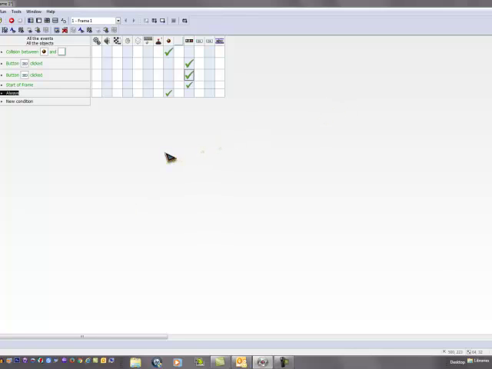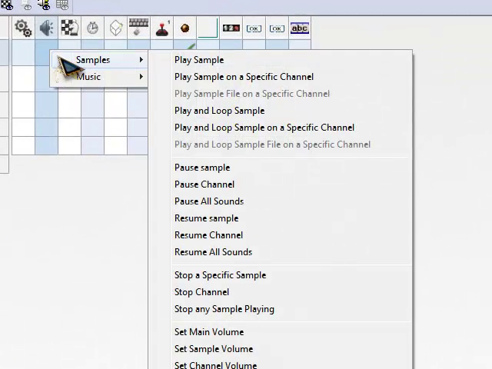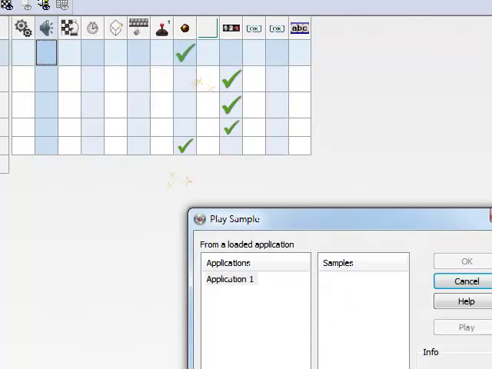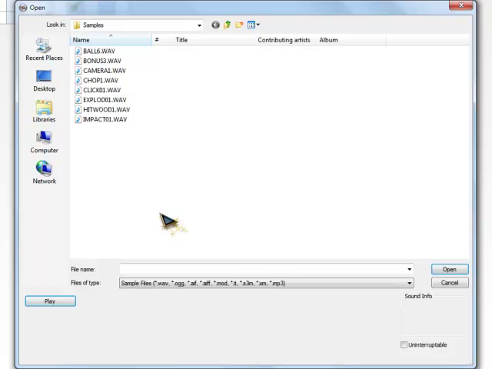Now how about the pressure? Across from the condition of a collision between the molecule and the container, and under the sound object, looks like a speaker, right-click and choose Sample and Play Sample. Click on Browse from a file, and we're going to have to do some work here.